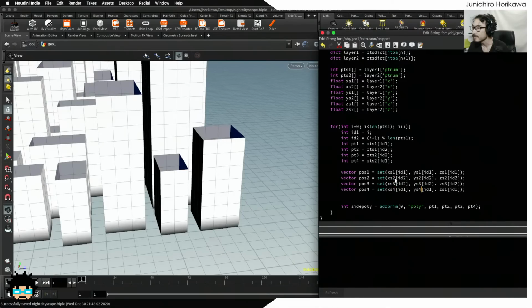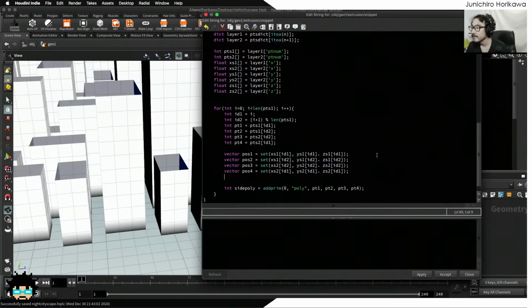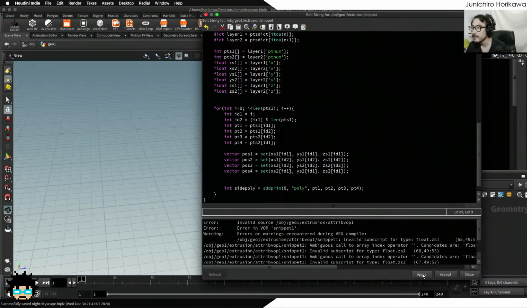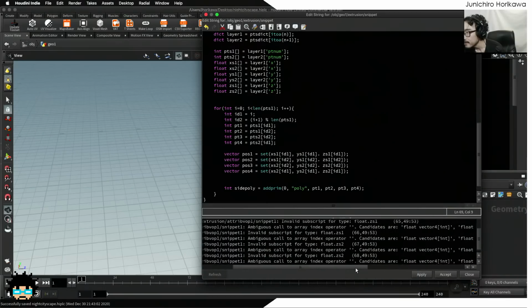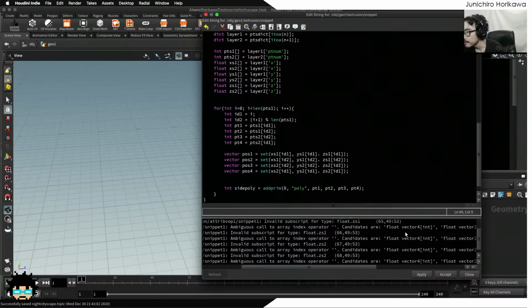Oops. Nope. I think I made a mistake. This should be xs1, xs1, xs1, 2, 2. Yep, like these. Okay, it looks a bit confusing, but hopefully it works. I seem to have some errors here. The candidates are float, vector, int.